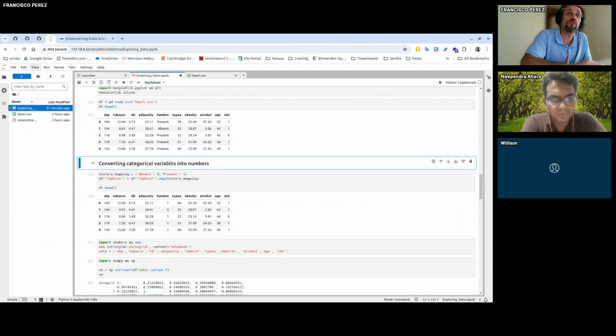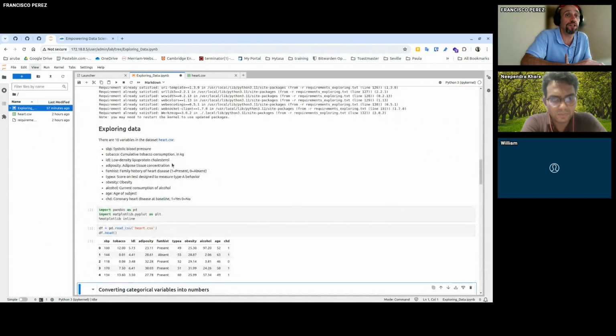But before moving further, let's recap the data of the model. What we are trying to do here is predict the possible CHD for a person based on these features. It's the systolic blood pressure, which is related to the heart, how much tobacco has been consumed, and other features like low density lipoprotein cholesterol.